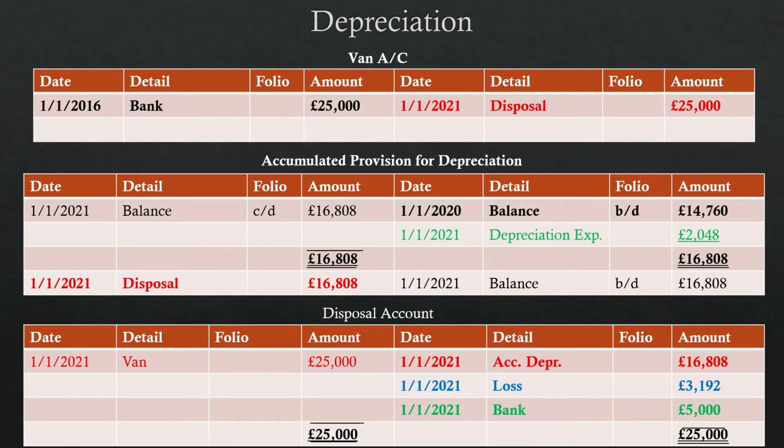And so we know we have the 25,000 and we have the 16,808. As we said earlier, we receive 5,000, therefore we know that there's a difference. And that difference we consider to be a loss, which the business would need to absorb, because on the books the asset is worth about 8,000, but we can only get 5,000 for it. So we have to assume the loss, which is the difference in the value that we assume it is worth and what people are willing to pay for the asset.